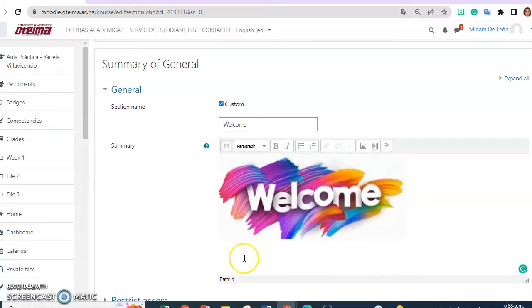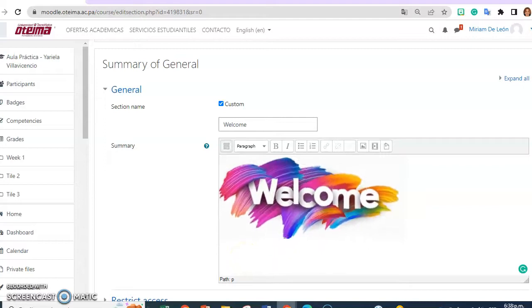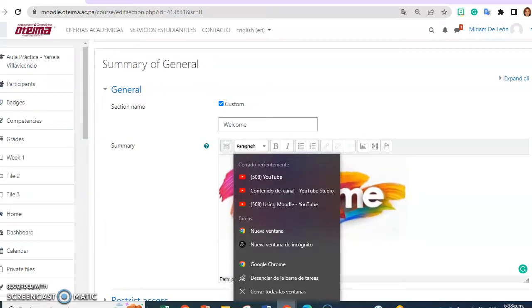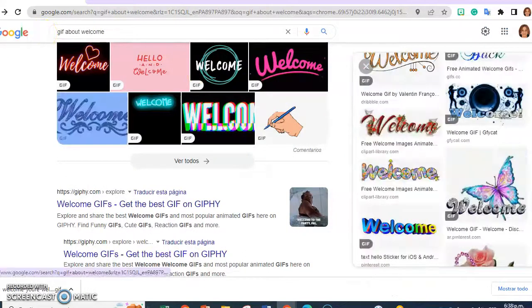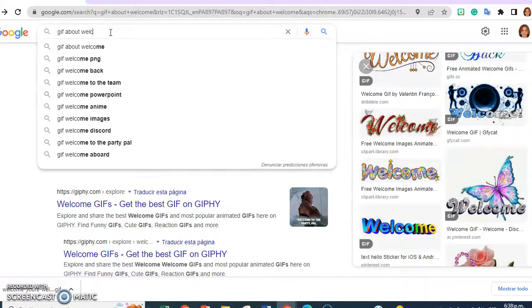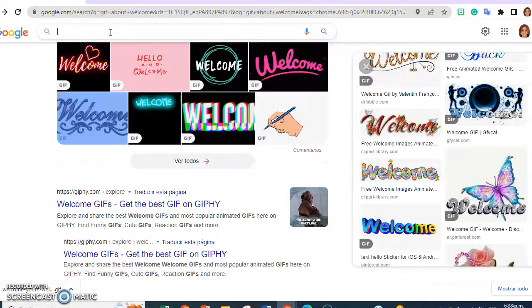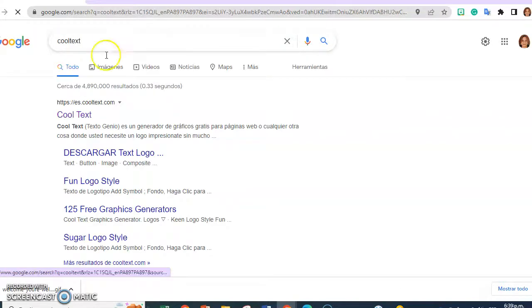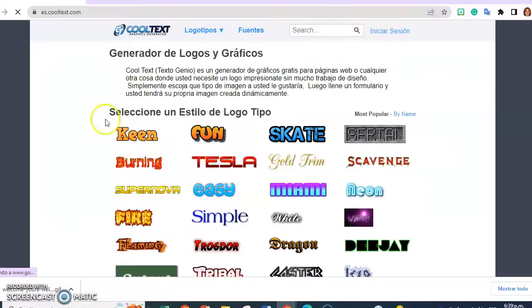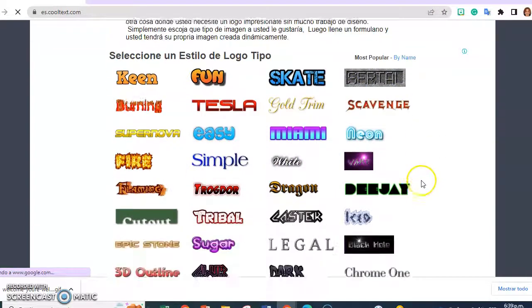Okay, now imagine that you want to add something from internet, something like cool text, like the name of the subject. Then you're gonna click here in cool text. You have some different options here.